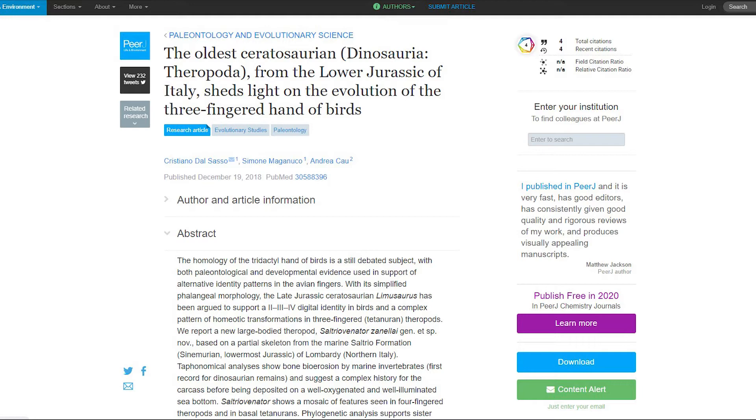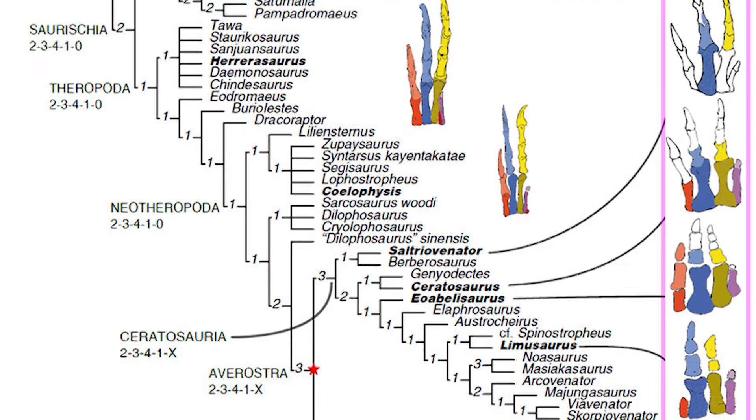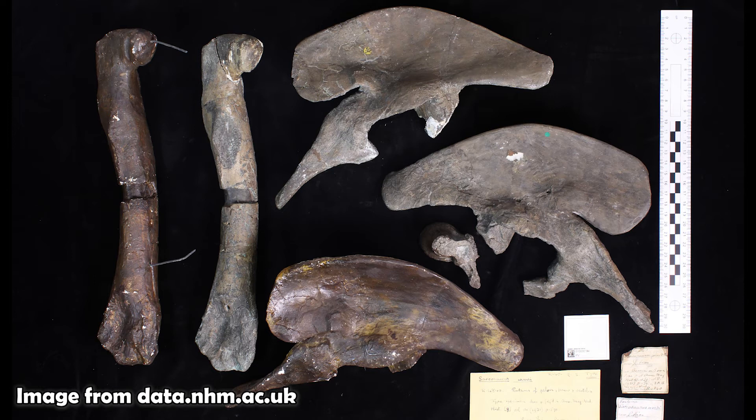There is a phylogenetic diagram in one paper that does place Sarcosaurus with Dilophosaurus, a much more famous early Jurassic theropod that became one of the stars of the original Jurassic Park movie. However, this is the only information I can find on this, and the paper itself is actually describing a new dinosaur from Italy, Saltriosaur venator, and doesn't really have any information about Sarcosaurus and why they decided to reassign it closer to Dilophosaurus. So until I can find any more information about it, I'm keeping it with the Coelophysoidea.